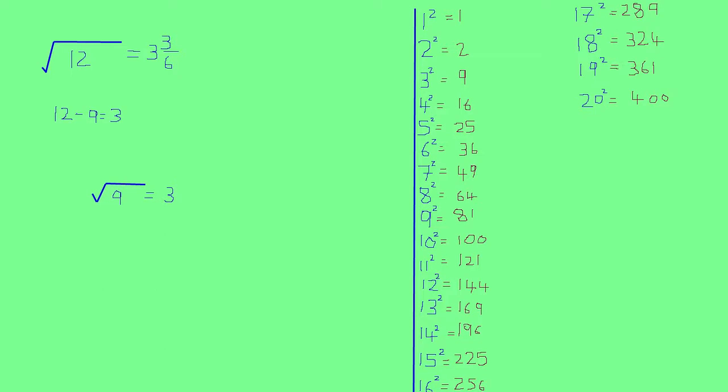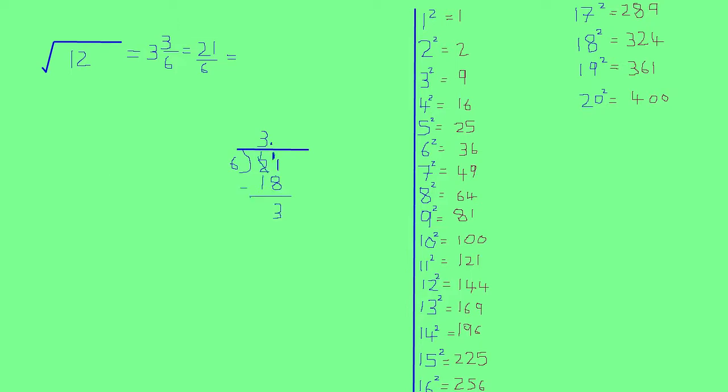That is 3 and 3 over 6. Let's turn it into an improper fraction to work it out. We do the denominator times the whole number, plus the numerator. That is 6 times 3, plus 3. That is 21 over 6. Let's do some division. So 6 divides into 21 gives 3. 3 times 6 equals 18. 18 from 21 gives 3.